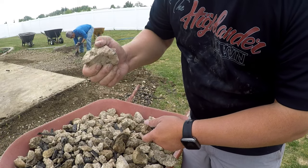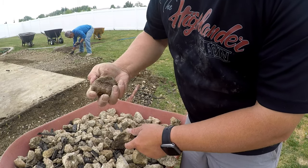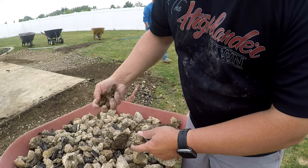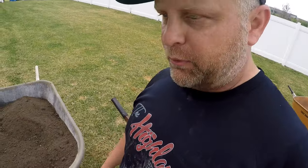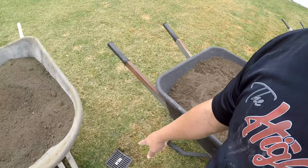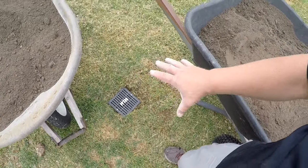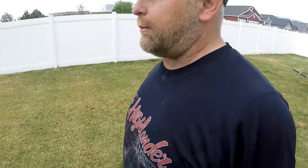This has only been out of the ground for probably about a week and a couple days. And when it gets wet, yeah, it'll soften up, but that's still some hard stuff for that to break through. So we're going to take all this chunky stuff and just get rid of it, because we don't need it. Now, one of the things that we had to fix before we got going on anything is that these downspouts were completely buried. So we tracked them back out. We've got them placed. We're going to get a little bit of dirt around the edge so it'll settle and stay nice and flat. But we're over here tracking the other one. Let's check it out.